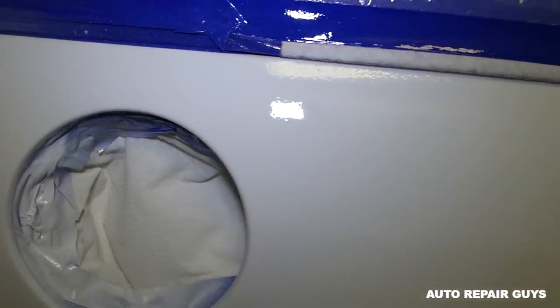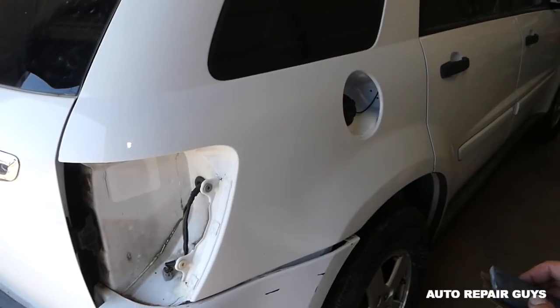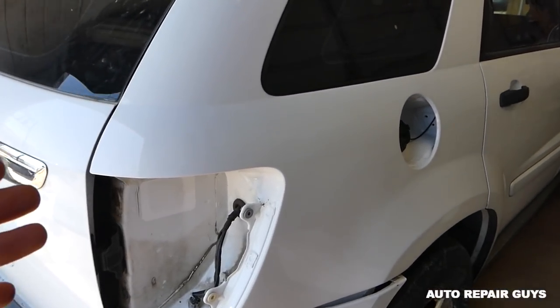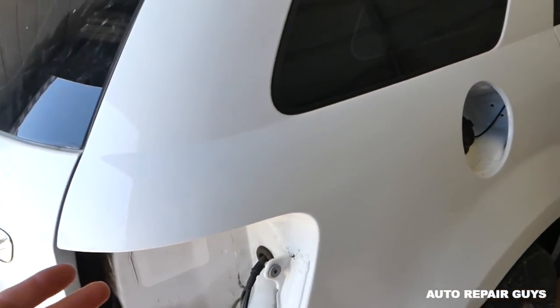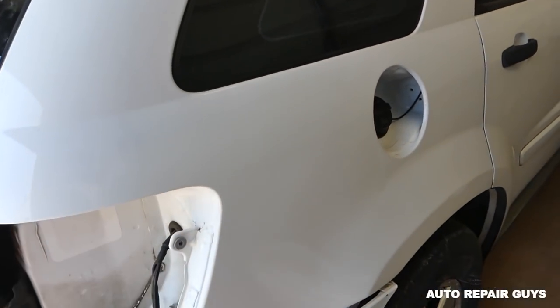So this is the second coat, that should be enough in our case. Okay, a little bit left there. We're gonna let it dry and see what we need to do next. Okay guys, so we are ready now. Usually you have to wait about 24 to 48 hours before you can color sand it. In our case, we didn't even wait that much because it's so hot right now, it's over 100 degrees.